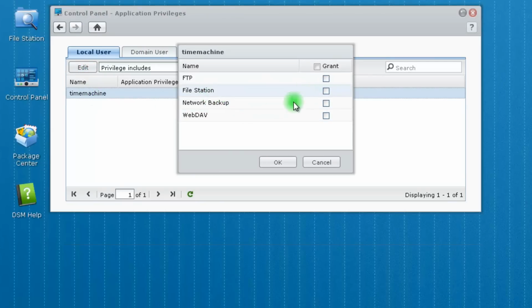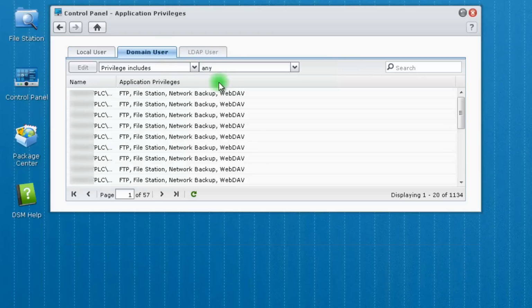You can give access to your FTP, file station, and so on. You can do the same thing for your domain. By the looks of it, all your domain users, if you join to the domain, get given access to those applications that you already have running. Okay, let's go back up.